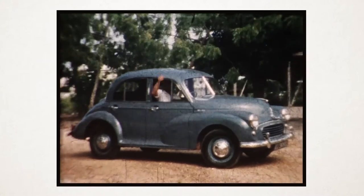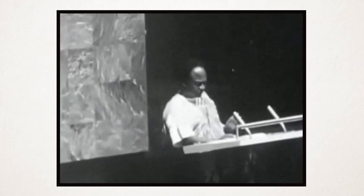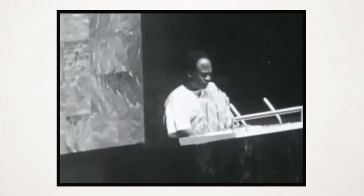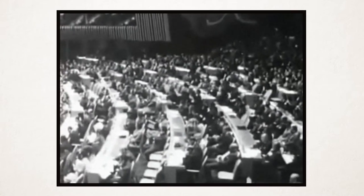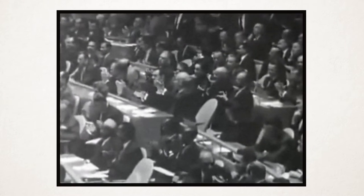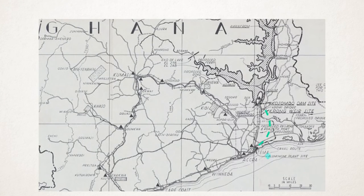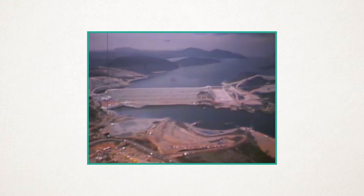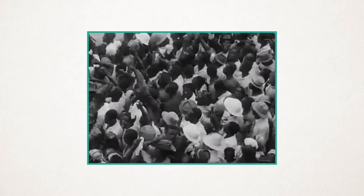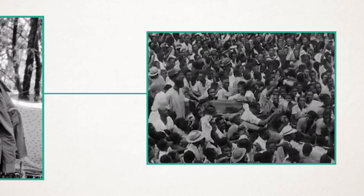Nkrumah spoke on the battle at the UN in 1960: 'It's quite clear that a desperate attempt is being made to create confusion in the Congo, extend the Cold War to Africa, and involve Africa in the suicidal powers of foreign powers. The United Nations must not allow this to happen.' Despite all this, Nkrumah knew there was only one way this project was going to happen, and construction started in 1961. Once operational, the dam supplied power to Kaiser's aluminium smelter, as well as providing 70% of domestic electricity, which at the time was less than 20% of the dam's capacity. In the wake of the Akosombo Dam's economic success, rapid industrialisation took place in Ghana. However, due to the collapse of cocoa prices in 1965 and the subsequent lack of foreign exchange, Ghana was plunged into economic turmoil.